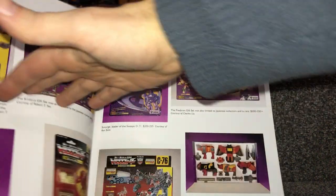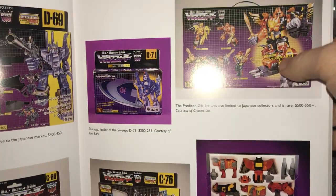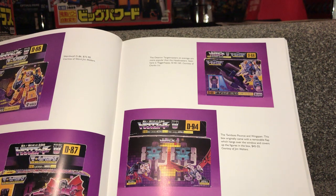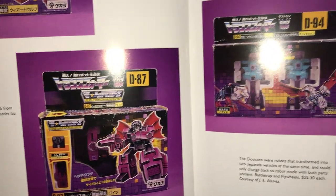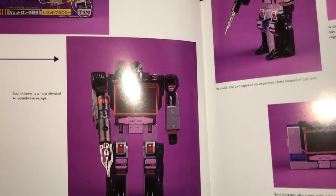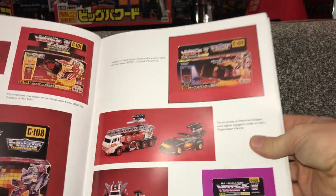Carrying on to 2010 — this was basically around about the time of the movie — you've got your Predacon, Predaking, Scourge gift sets; that gift set was exclusive at the time in Japan. Moving along, this is where it gets really interesting for people like myself who are slowly slipping down the rabbit hole of other variants. It starts off with normal Headmasters with different packaging; they used polystyrene inserts instead of bubbles for pretty much everything. Then there was their exclusive redeco retool Sound Blaster — Soundwave — made able to hold two cassettes in his chest, with Buzzsaw given a slightly different makeover.